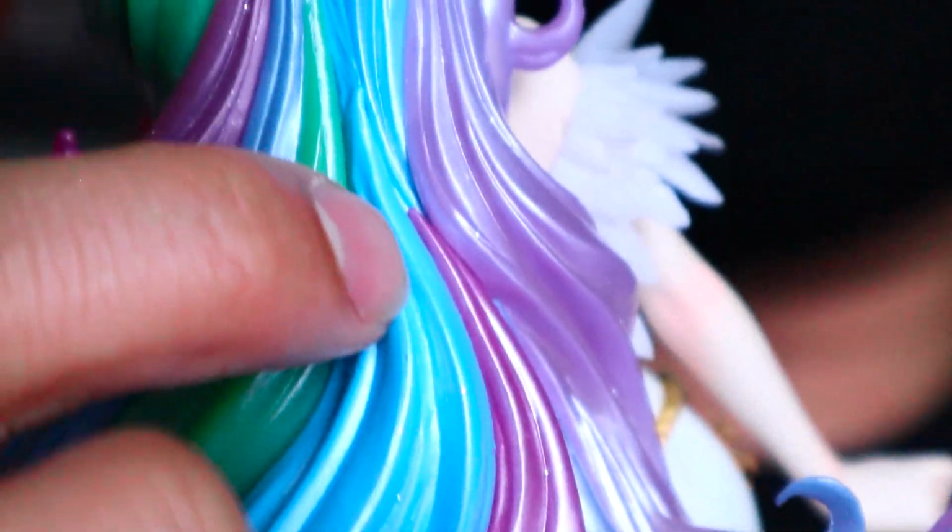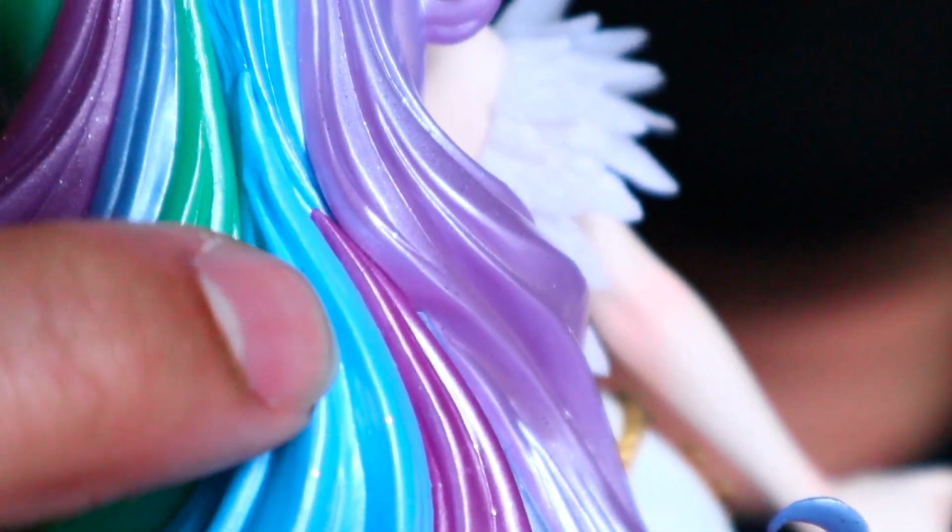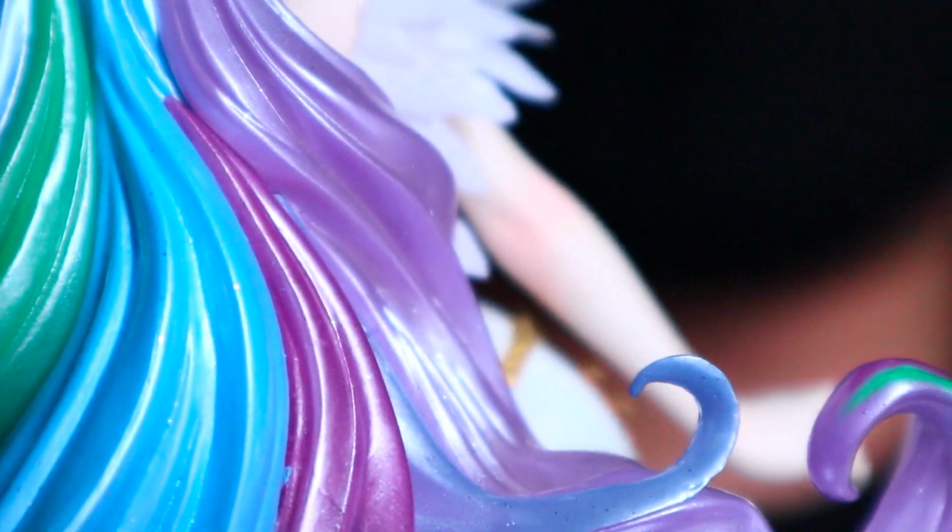And just like the hair, where it's not as flush as I'd like it to be, you see the separation of the colors. I kind of wish they hid these imperfections, or maybe sanded it down a little bit to make it a little more flush. It's also applied to the dress. So what I noticed as well, as you can see right here, it's kind of rough. You kind of see the lining as opposed to everything over here.